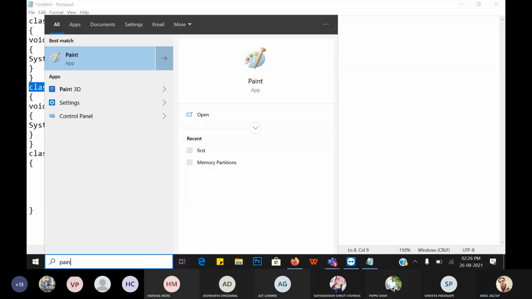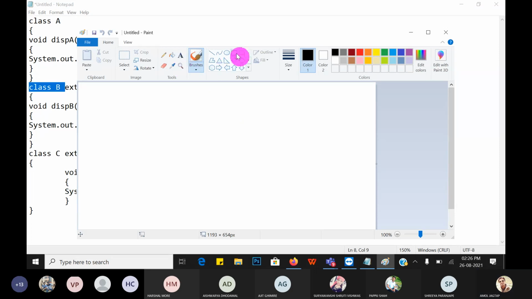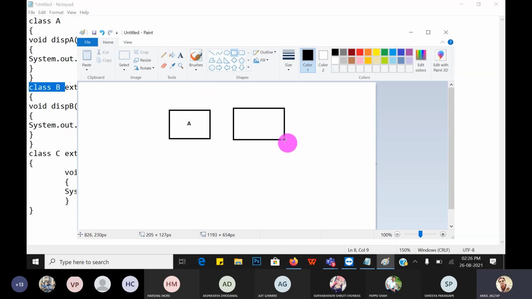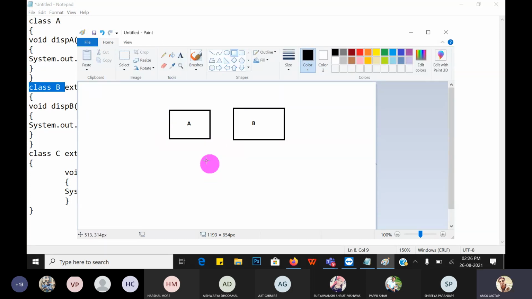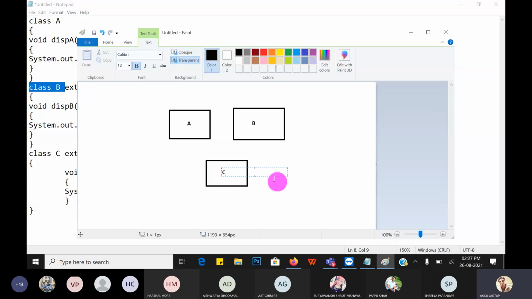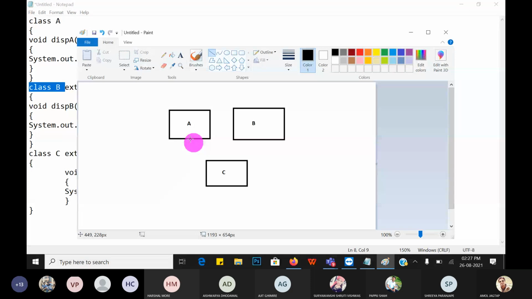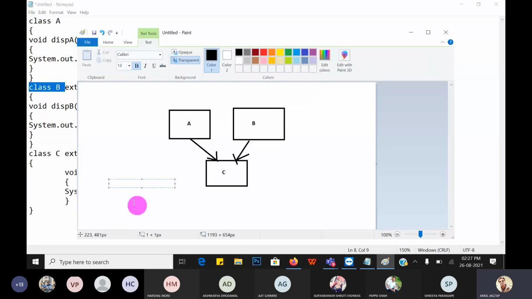For example, suppose this is class A. Then again, this is class B. And from A and B, we inherit a third class, that is class C. So this is called multiple inheritance.